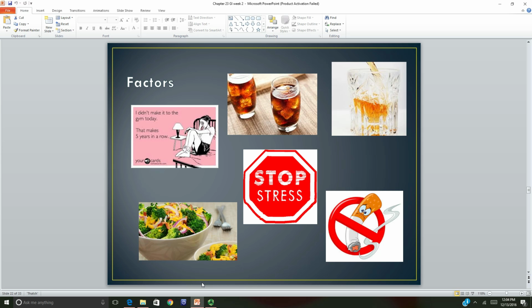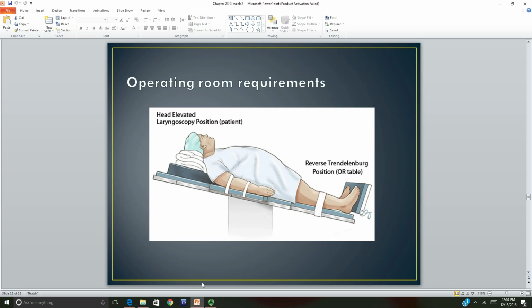Prospective patients are screened and usually require an attempt to lose weight. Criteria for surgery include motivation to lose weight, stop smoking and drinking, and remove yourself from any factor that could hinder a successful weight loss. Some precautions that you want to take into consideration are: can the OR table accommodate the patient? Most bariatric tables can hold up to 800 pounds. And do you have the necessary table attachments? A lot of times the patient is in reverse Trendelenburg.